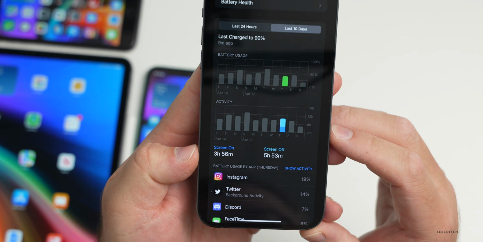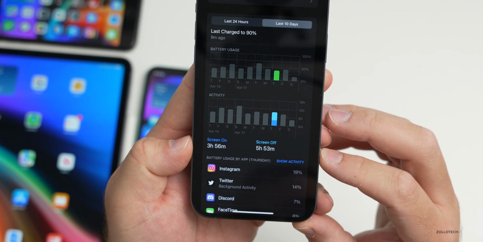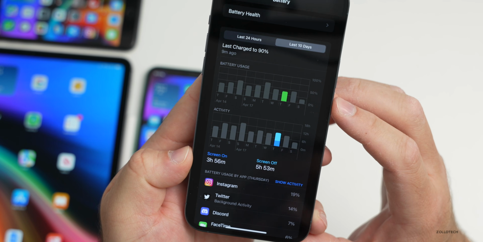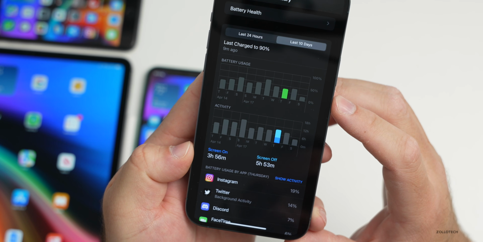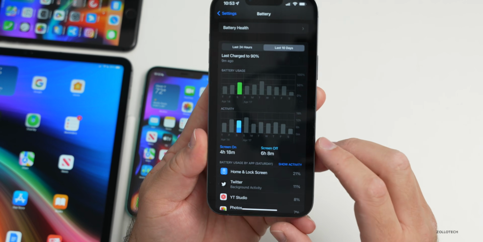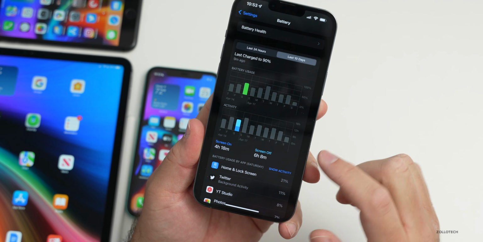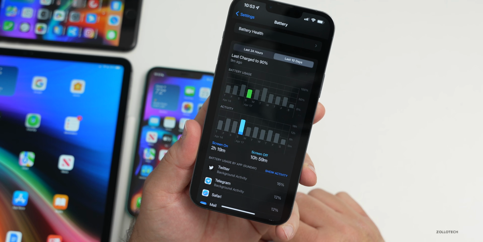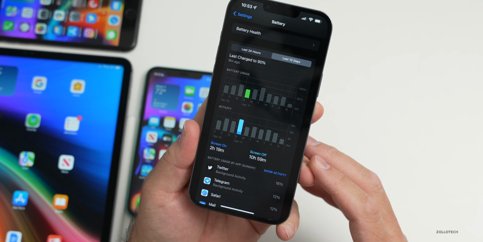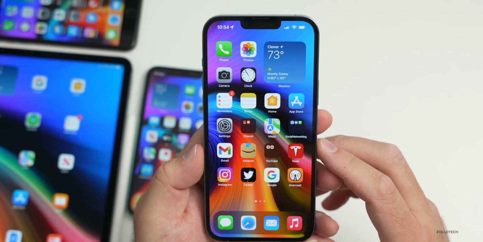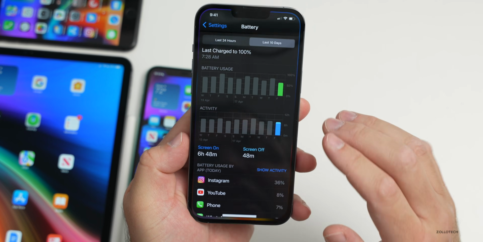Again, the day before, almost 4 hours of screen on time and 5 hours and 53 minutes of screen off time, and I used about 40% of my battery. So I'm doing much better this time around than I was last time. If we go back here, you'll see I was using much more battery just to get to 4 hours, over 50%. So it really depends on the day. 2 hours with beta 1, and it almost got me to 45% or 40%. So battery life has been improved overall, and Abhishek sent in his battery life.